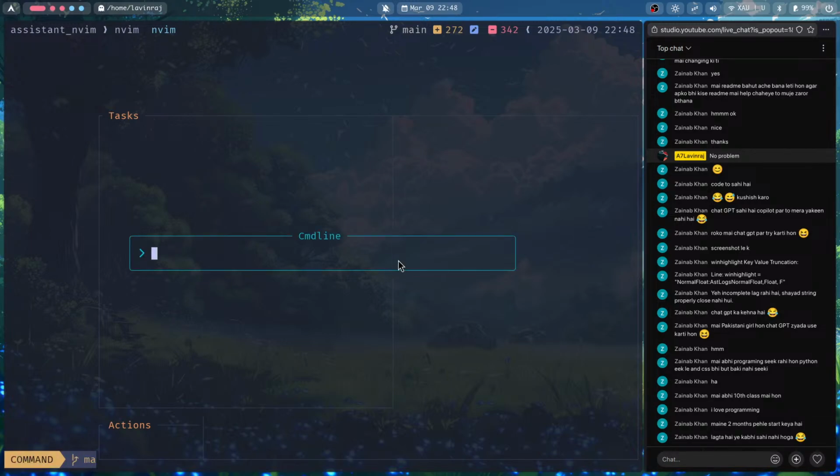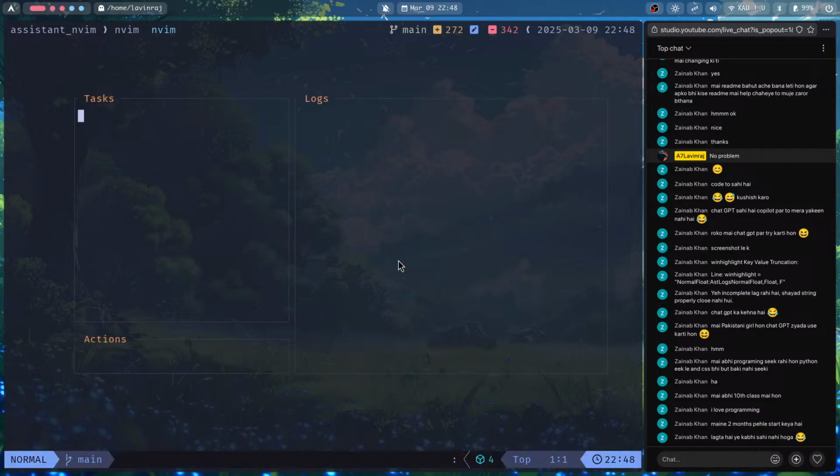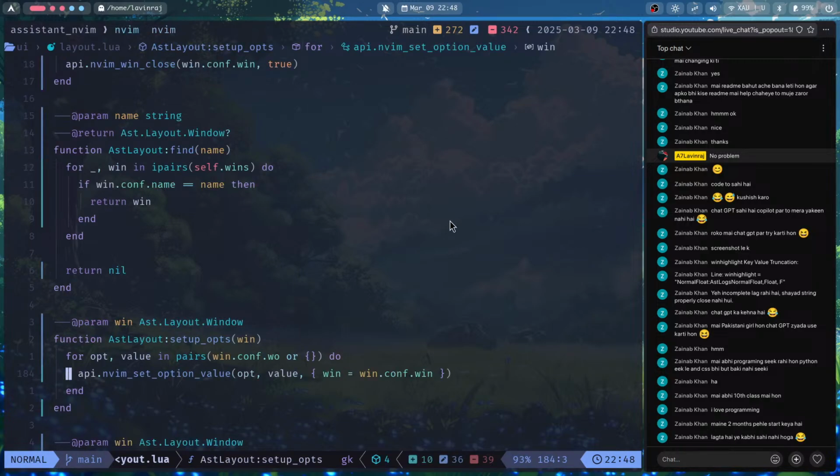Like Lua require assistant.ui. I mean, layout resize. Okay, now it's resized. And I got the problem.